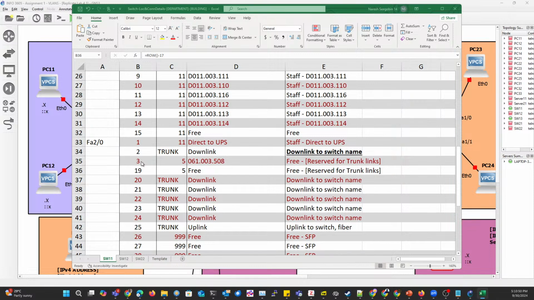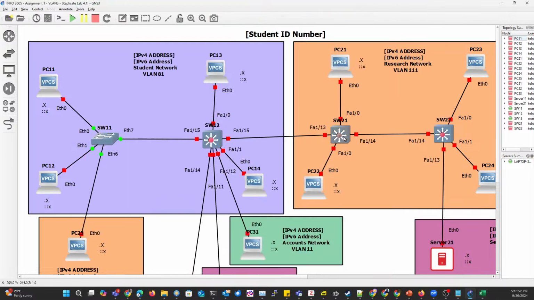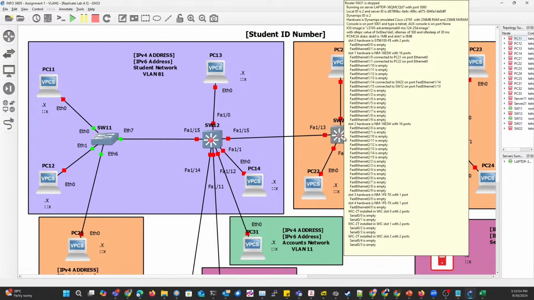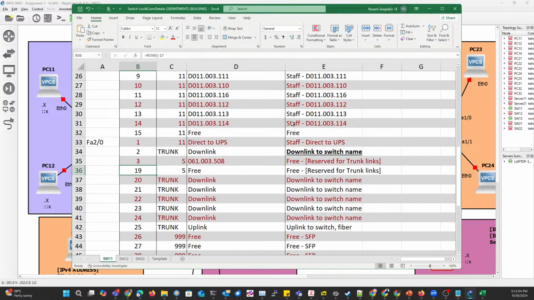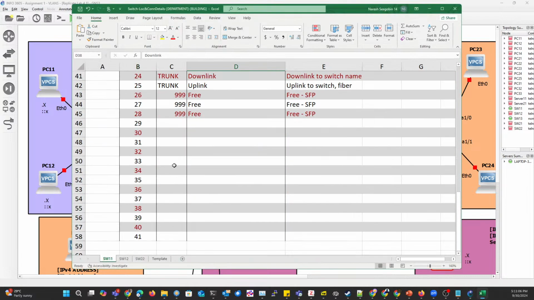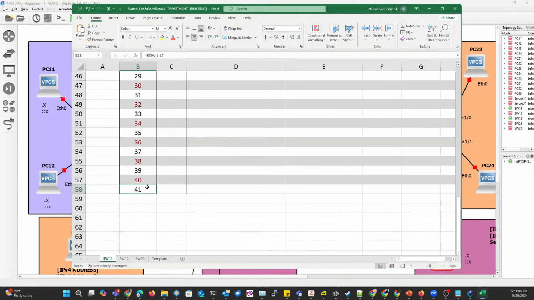I'm just tabbing back to GNS3, just to look back and see. Right? So yes, you see that FA setting at 2/0 is empty. So that's the rest of it. This has a lot of connections on it, but that's fine. Once you reach the end here, you could always add more rows. This was meant to deal with a 48 port switch. That should go all the way down to 52. But you could add more going on the line.